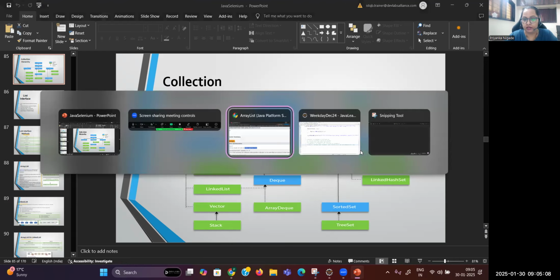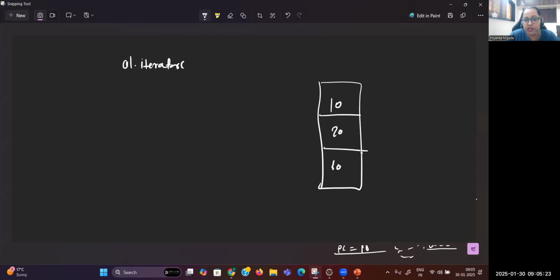So the point is, how to apply this method? Let's say I have this list, and in my list I have at this moment three elements, 10, 20, 30. What I'll do is apply it in this manner: al.iterator. As soon as you write this method, the return type is an Iterator interface object. So we can declare it. Let's say Iterator of Integer type, and let's say ir is equal to this. So this method always returns an Iterator interface object, so I have declared it.